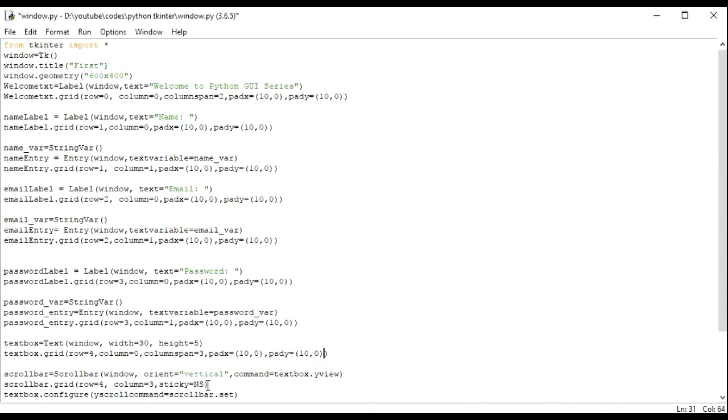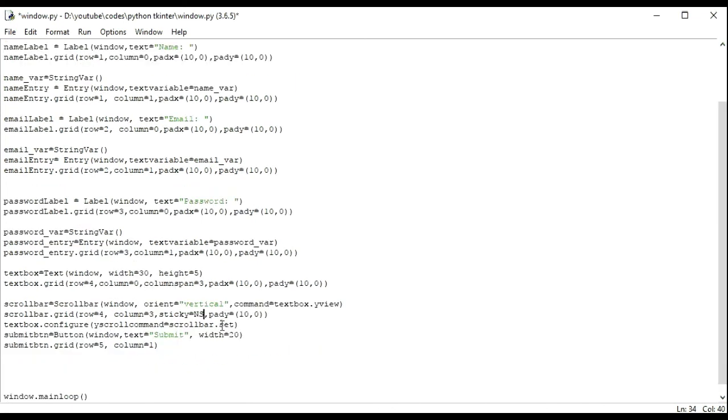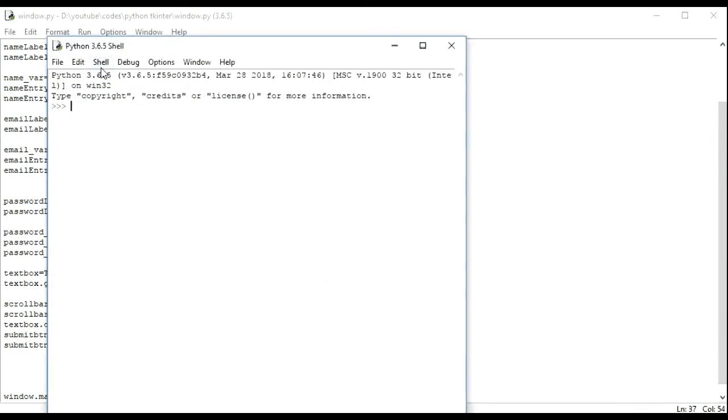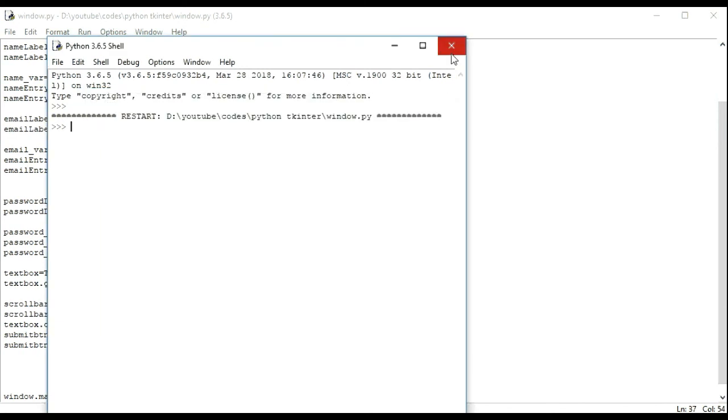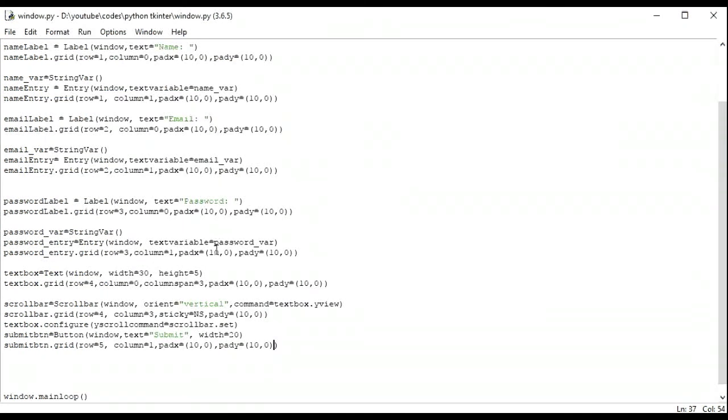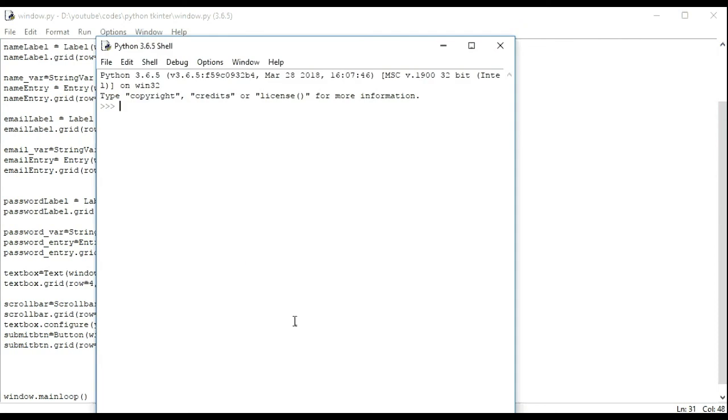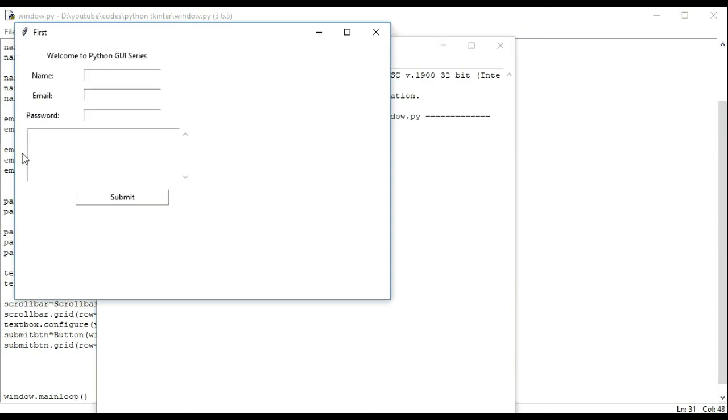I will make this only the y-axis because I don't need the x-axis. Let's see if we got something more beautiful than before. We have got something better. Then I will make this 20 here, and here is the text box, and here I will make 20. Let's save and run it. It should give me a little bit of change. Yes, it has given me a little bit of change.